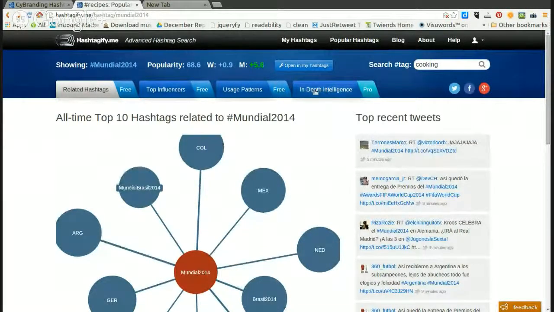Okay. Anyway, if you click in-depth intelligence, you will have a short presentation about our professional tool, which is called in-depth intelligence. With this tool, you track some specific hashtags. So let's say you already found the hashtags you are really interested in, either because it is your own hashtag, you are doing a campaign there, or because you found out that in your field the most interesting hashtags.